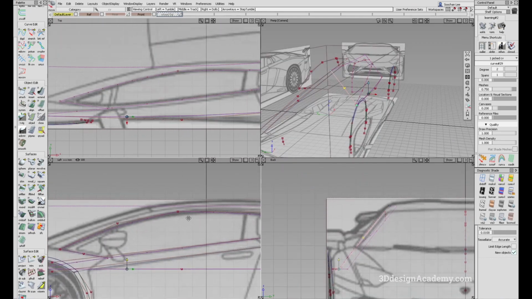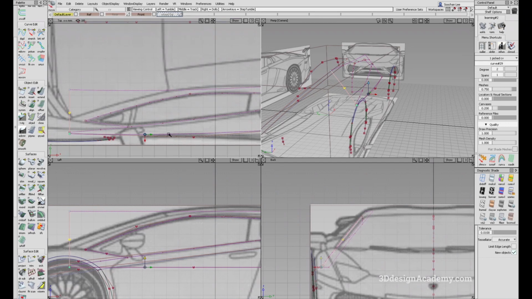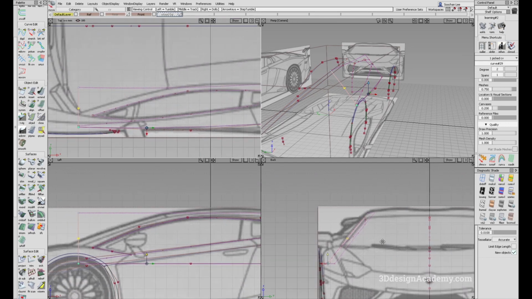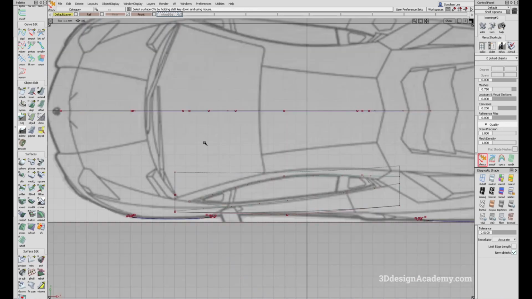So in order to do that, I'm going to press 9 so that we can view all 4 views. And what I'm going to do is use NUV like this in order to give it a little bit of crown. And that'll bring this down. Now this brings it down over here too, but I think we need to add a little bit of crown to that surface like this. And I think that's starting to work a little bit better.